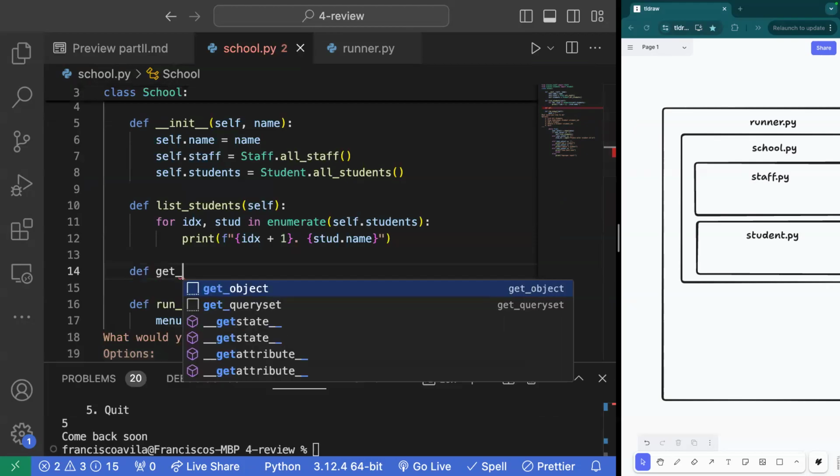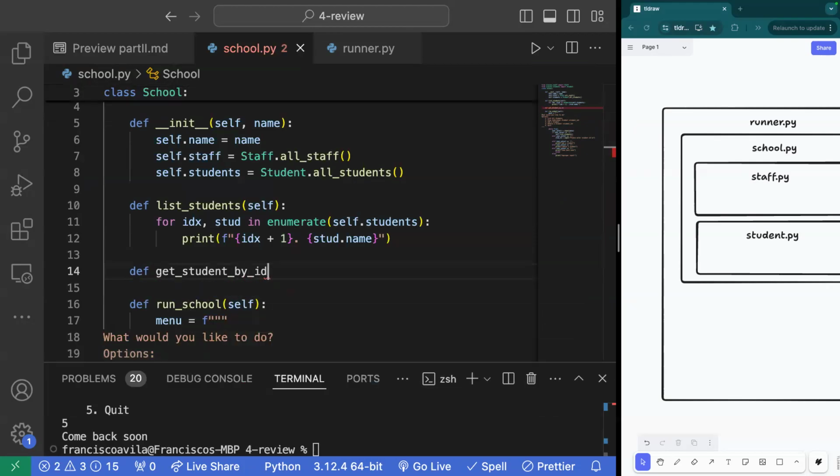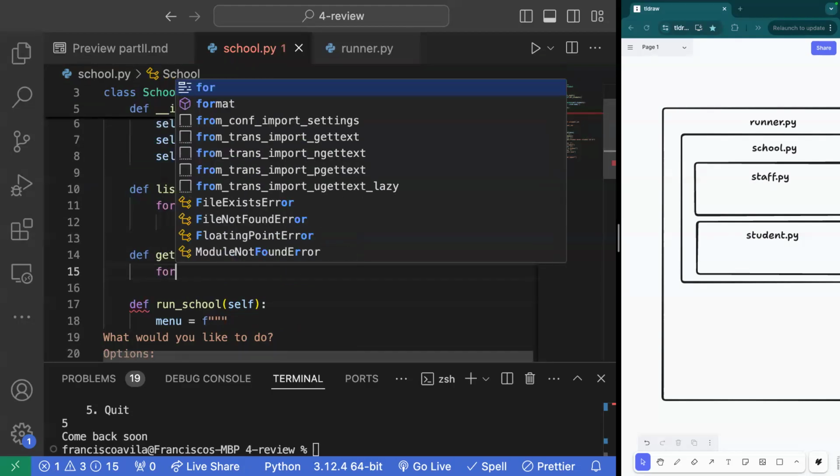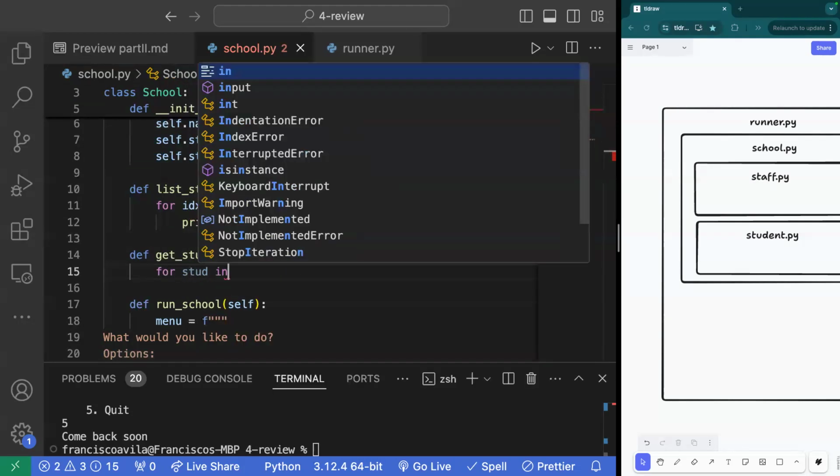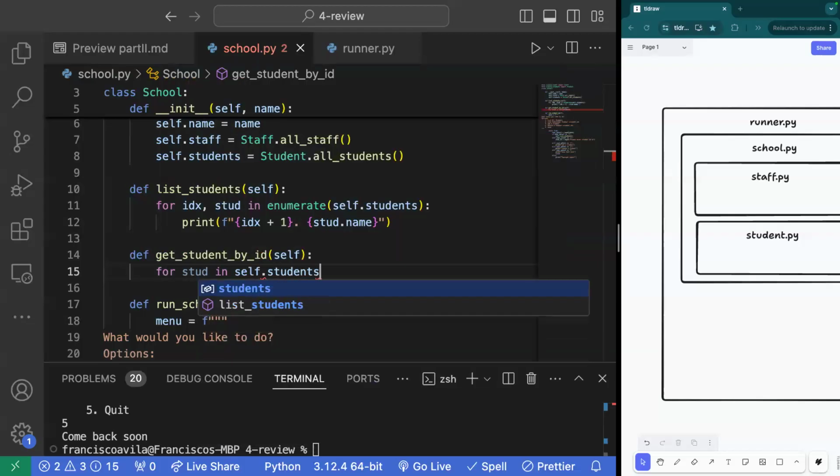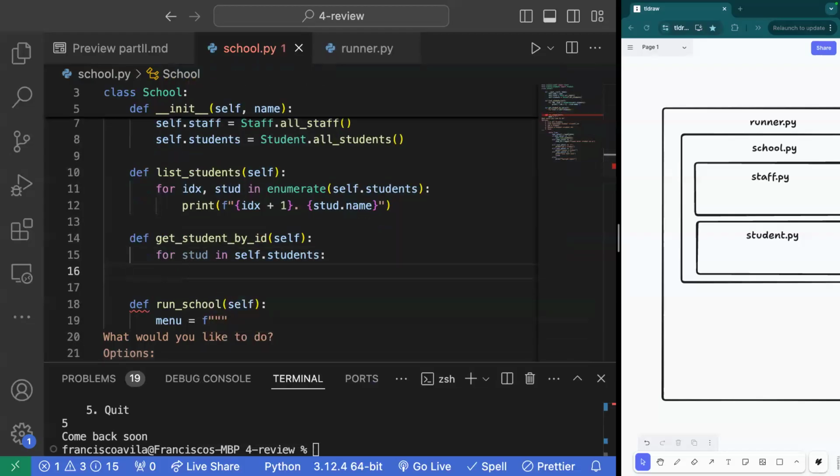Okay, so get student by ID self, and then you said to iterate through each student. And I think you want to say something, Demi. Go ahead. Well, you had already hit on creating the method, but would you just call the method, so do a print statement of self dot name or student dot name? I think because if you enter the ID, then it would return the name, or am I confused?